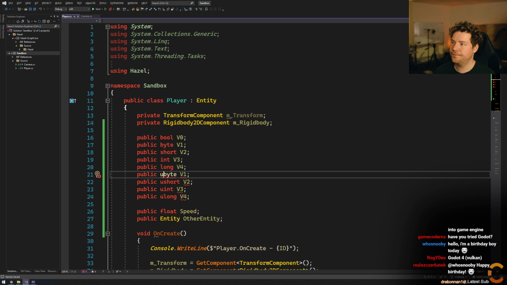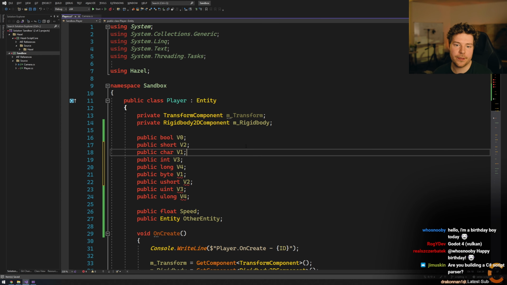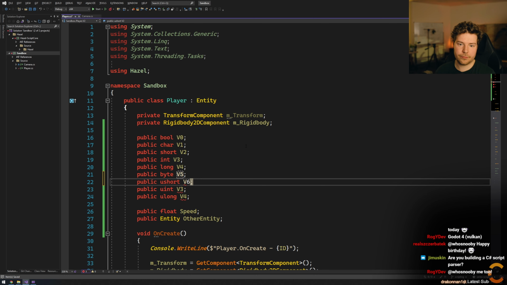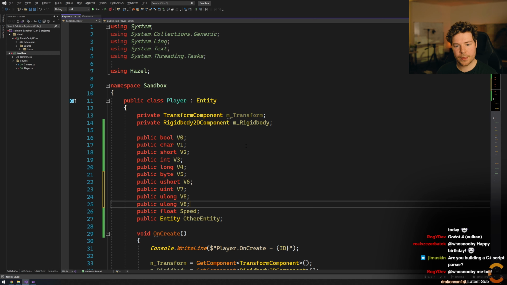What's the... it's probably a char, actually. So byte's probably the unsigned one, and then char's the signed one. Double we don't have.